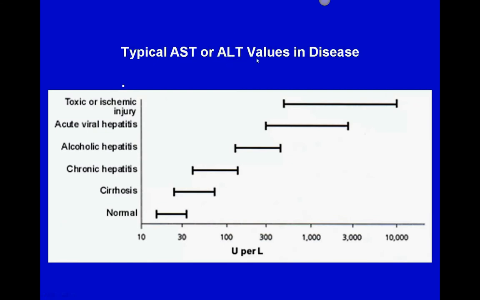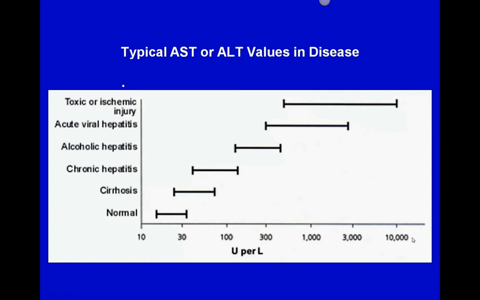Now, not to be confused with ALP. This is ALT and AST. The old names were SGOT and SGPT. You shouldn't see those around very much at all, but you might hear people still refer to them that way. The new and more correct names are AST and ALT. These are two liver function tests. They're enzymes that are released when there's damage. So let's look at the normals, in units per liter. The normal levels for AST and ALT are a fairly low range.